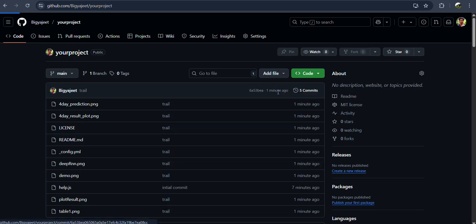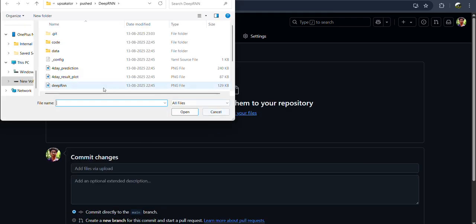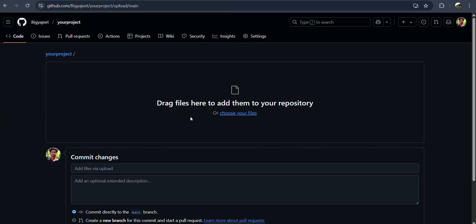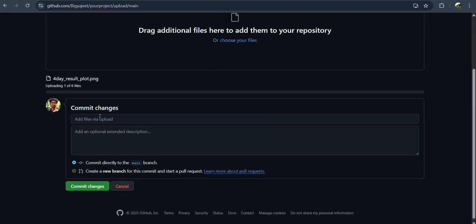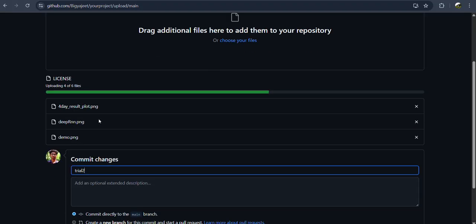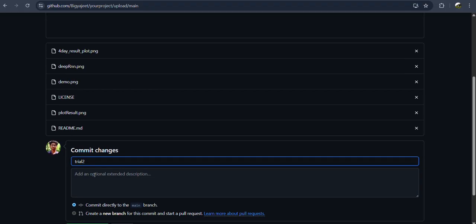Sorry, due to some issues I'm going to reload it. We can add file, upload file, choose your files. For example, we want to add all of this. Select all, open. We have to wait until it is uploaded. We can add trial 2. Everything is uploaded.